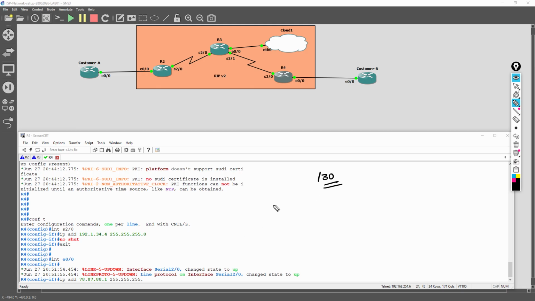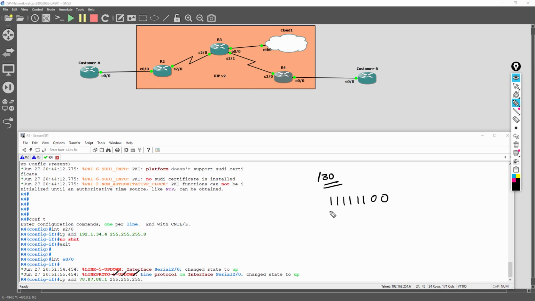So until /24, you will have 255.255.255, and out of the 8 bits, a few bits are converted into the network and the remaining bits are the host. What are those bits? You need to calculate 25, 26, 27, 28, 29, 30, 31 and 32. These two bits belong to the host.